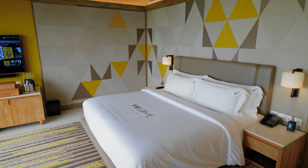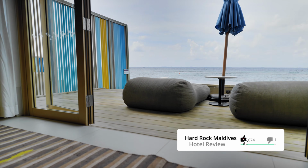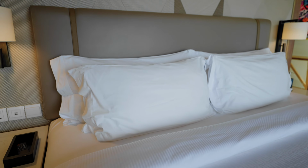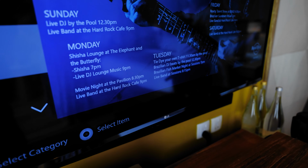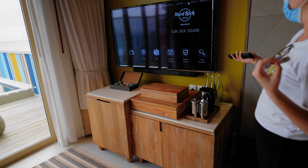Today we are in the Platinum Overwater Villa with a pool, which has been a great option for us. We love the option of having both the pool and access to the lagoon right below. They've thought of all your electronic needs here in the room. They have USB ports next to the bed, including master switches and really convenient accent lighting for nighttime bedroom when you're tiptoeing around. They also have an amazing TV system here with a sound bar where you have access to tons of music, where you can play music in your room, as well as access a lot of the other cool TV amenities like the room service, as well as being able to check your bill and even do checkout through the TV.